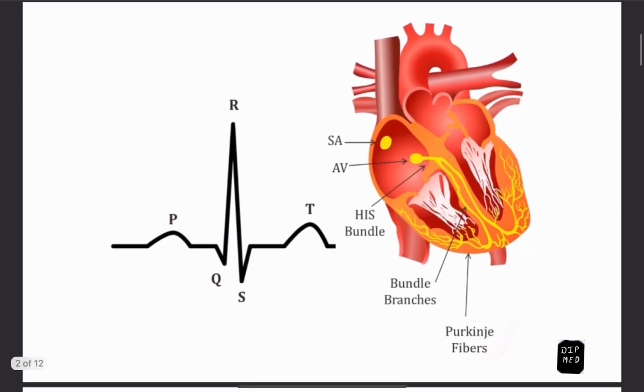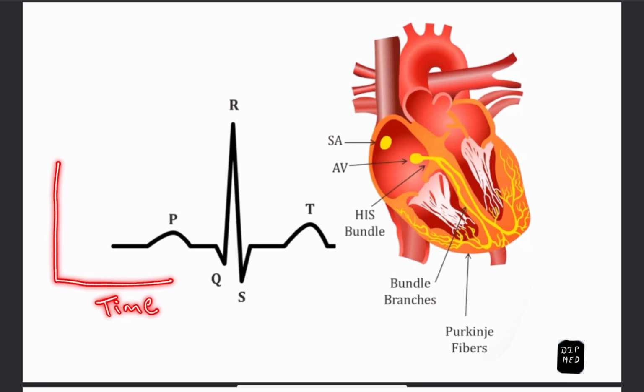Here we'll look side by side at how the EKG reads the electrical activity as it moves through the heart. EKG picks up electrical activity and plots it against time. So time is always on the x-axis and the y-axis is the electrical activity. If there is an electrical event occurring in the heart, there will be either a positive deflection or a negative deflection in the EKG. Positive deflection is when the graph moves upward and negative is when it moves downward.